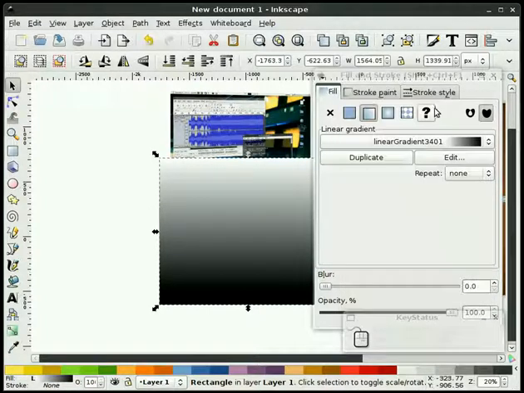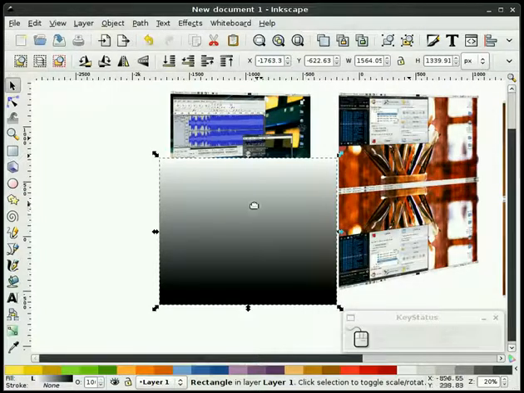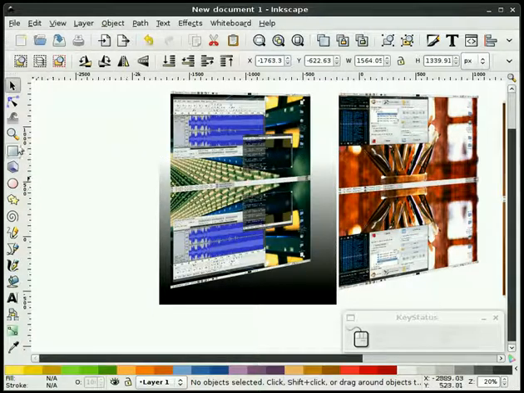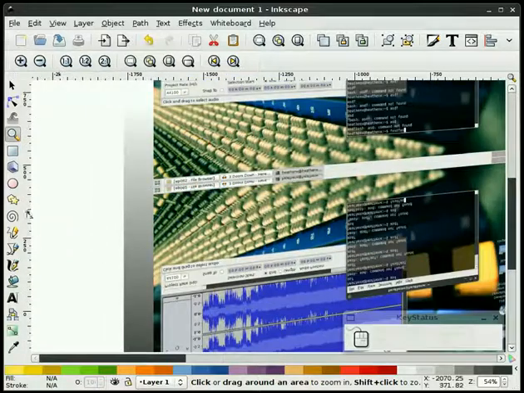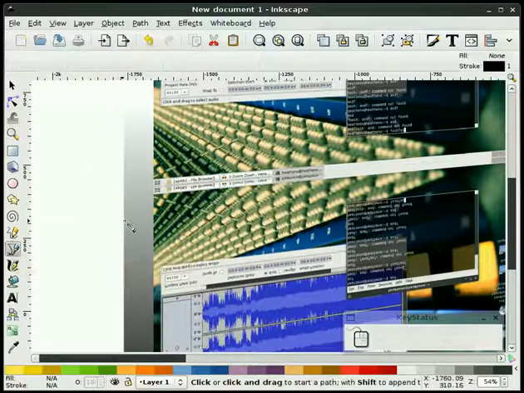Now before I do this, I'm going to push this behind everything. Push this behind everything, and I'm going to draw just a guide in here.